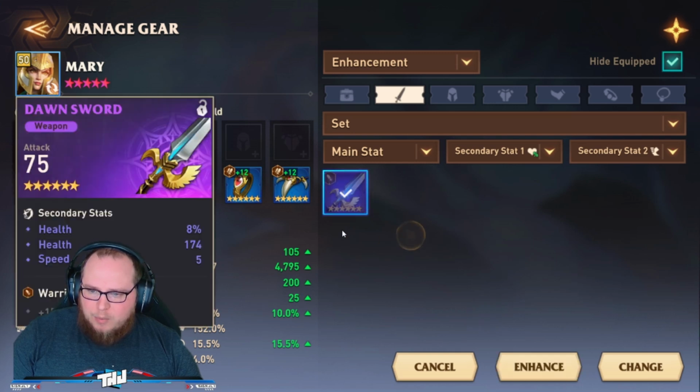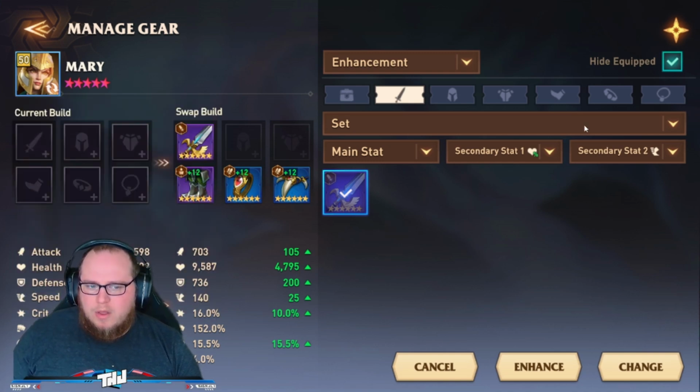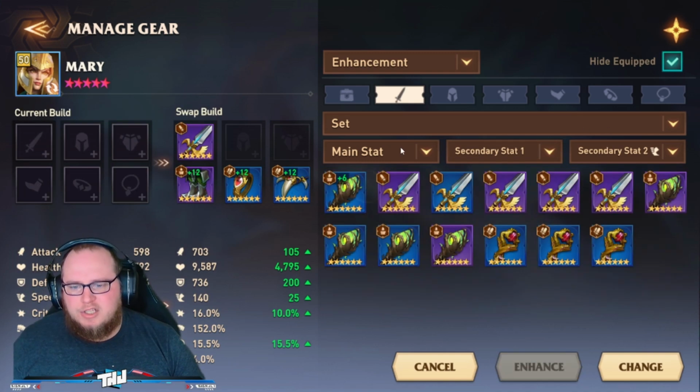Now, once again, here we go. We have some more pieces of gear. Now, this one has speed as well. I just want to check something real quick.